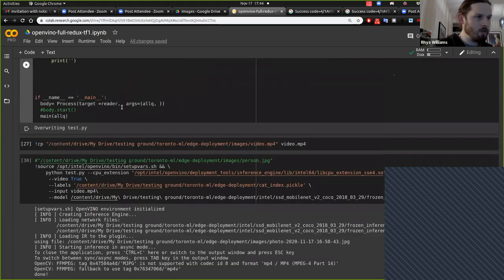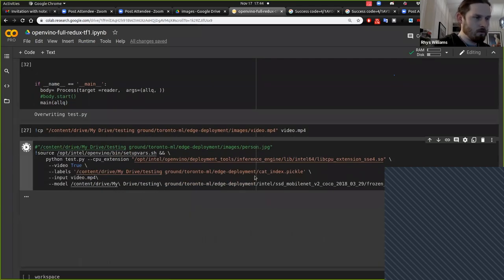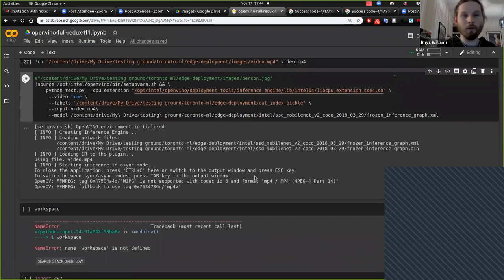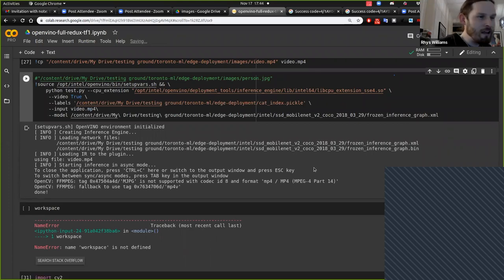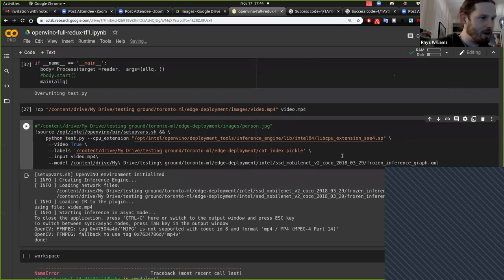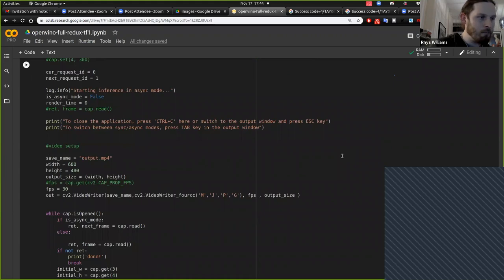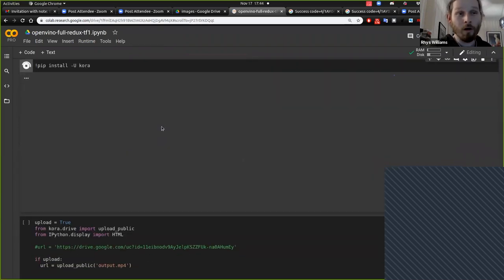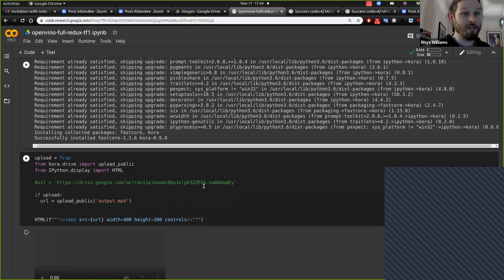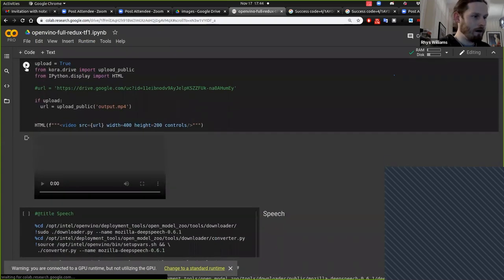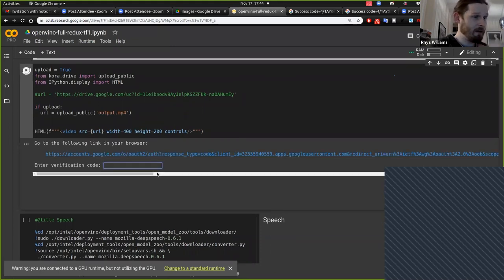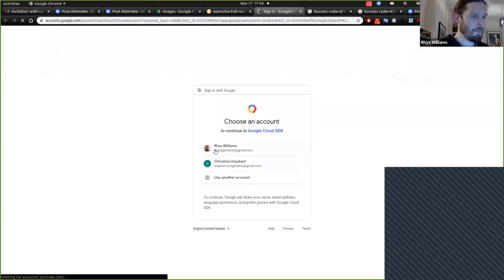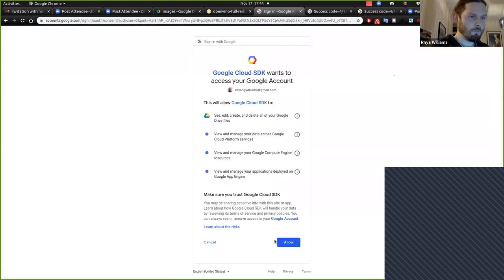Now, if we're lucky, we should get a video output. Should take a little bit of time. Yeah, so we know it's working. It's always a sign of relief when it's taking a little bit of time. Great. And I've written it to, if we go up to the top there, I believe I've written it to output.mp4. I was using Cora to try and, let's see if Cora works this time. Cora is great for uploading large videos and viewing them locally in Colab. I don't know whether it will work this time because it wasn't working the other day. But let's have a look. If not, we'll just view it in my drive.